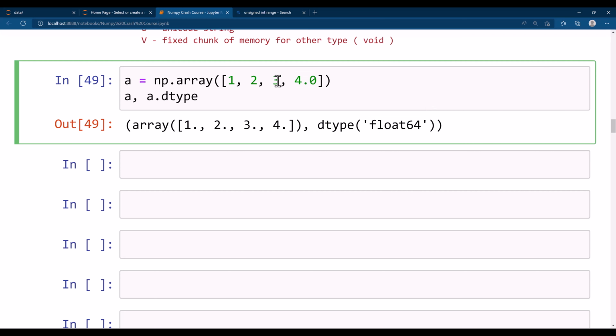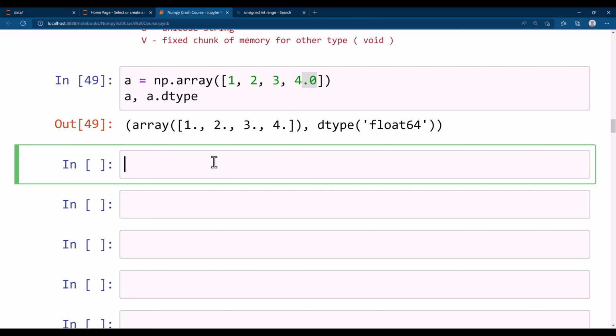Because if there is any float value in your data set, then it will automatically convert all these values into float values. And in Python, if it is 0.0, then Python does not print the zero. It just puts a dot there to signify that it is a float value.